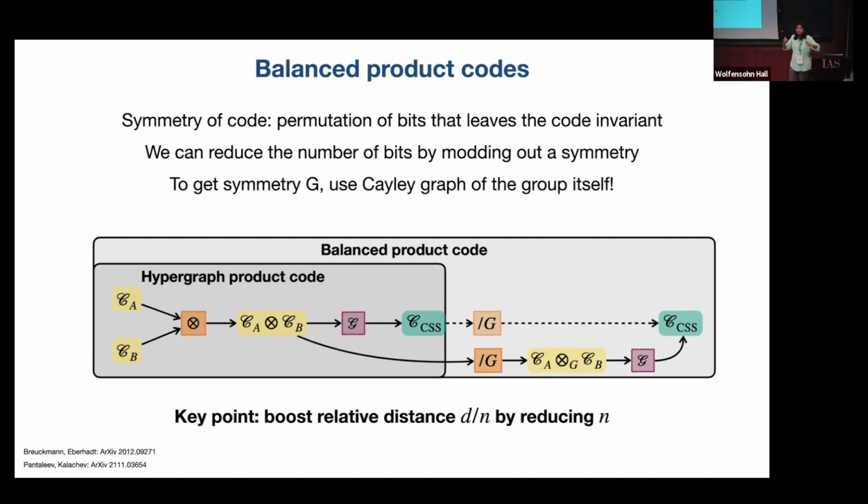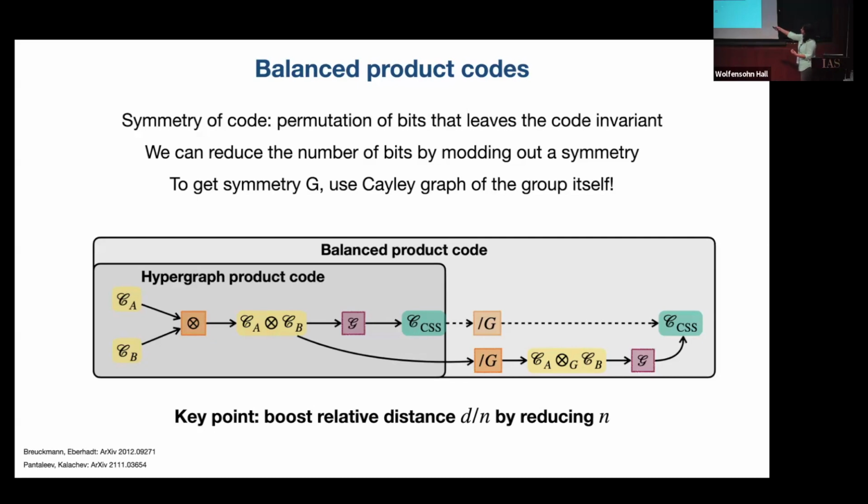So what does this mean? The point is that when you've taken this hypergraph product, you've gone from some 1D systems in real space to 2D, right? You've multiplied your number of bits. But if your model had a lot of symmetry, and you now take that symmetry to mod the system down, then the way you're boosting the relative distance is not by pushing the distance up, but by doing this modding in a way that your logical remains unchanged, but the number of effective bits is shrinking, okay? So you boost the relative distance d over n, but actually by reducing n.